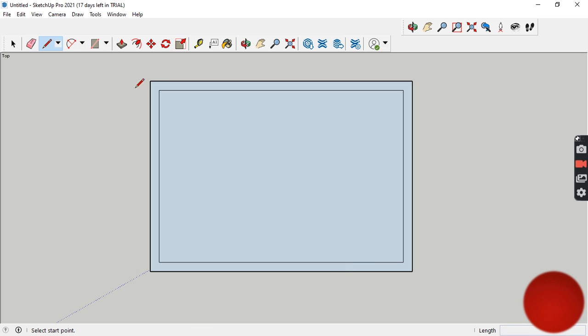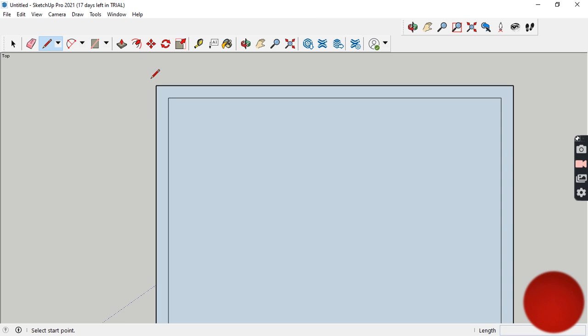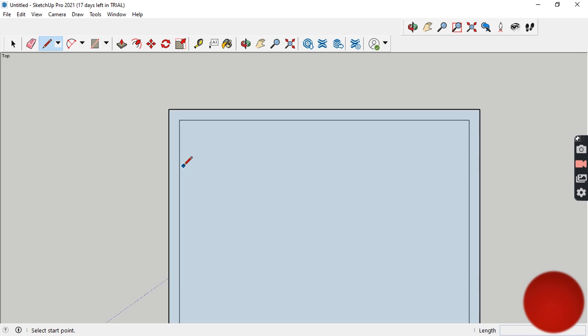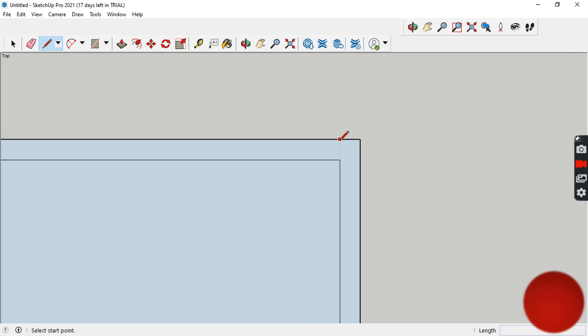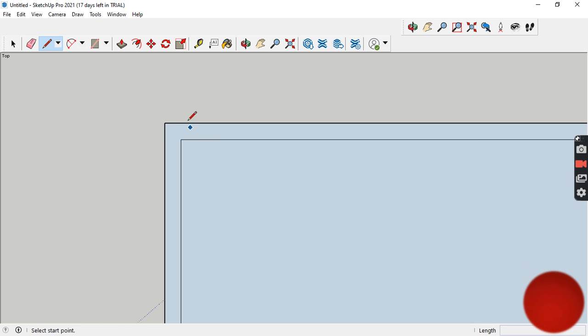Right. Now I found in layout, and that's a totally different subject altogether because that's ridiculous. See, I'm just zooming in. Zoom in a specific area. Oh, I want to go over here. No, I want to go to this corner. So I did this when I put it into layout, I actually made sure I had this. I found it was easier to snap in when we do our measurements, but it's your choice.